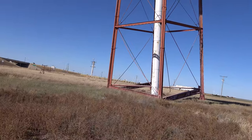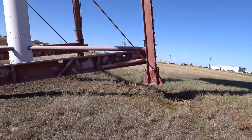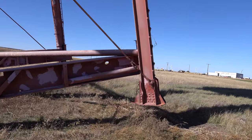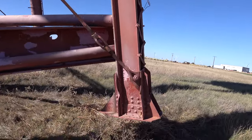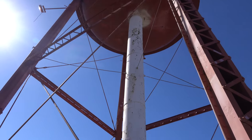It's really just that pipe in the middle that's holding it there. If you walk up to it, you can see the back legs here are right off the ground. It's not going anywhere. So that's the Britten Water Tower in Groom, Texas. Another iconic stop along Route 66 as we continue our journey west. Kind of cool. It's just one of those things, as you travel along, you gotta stop and check it out.